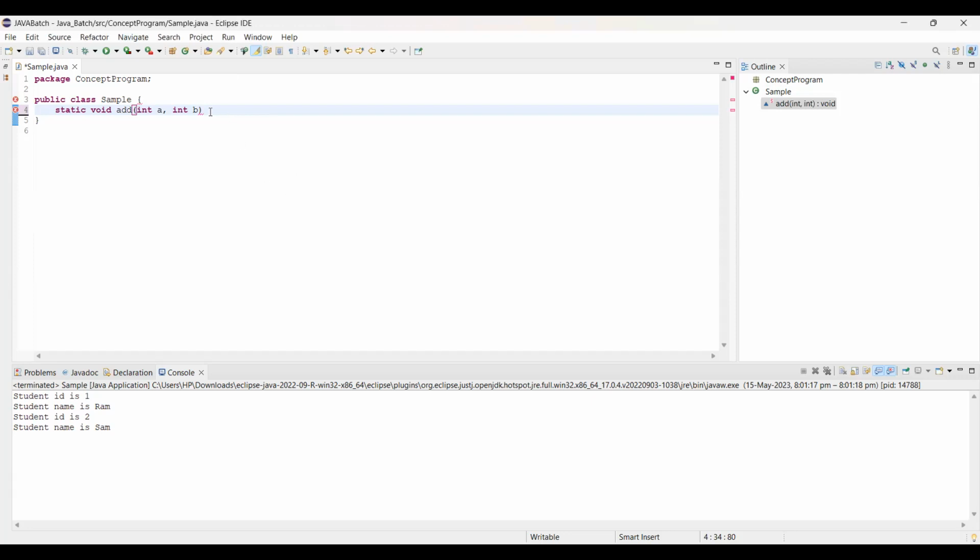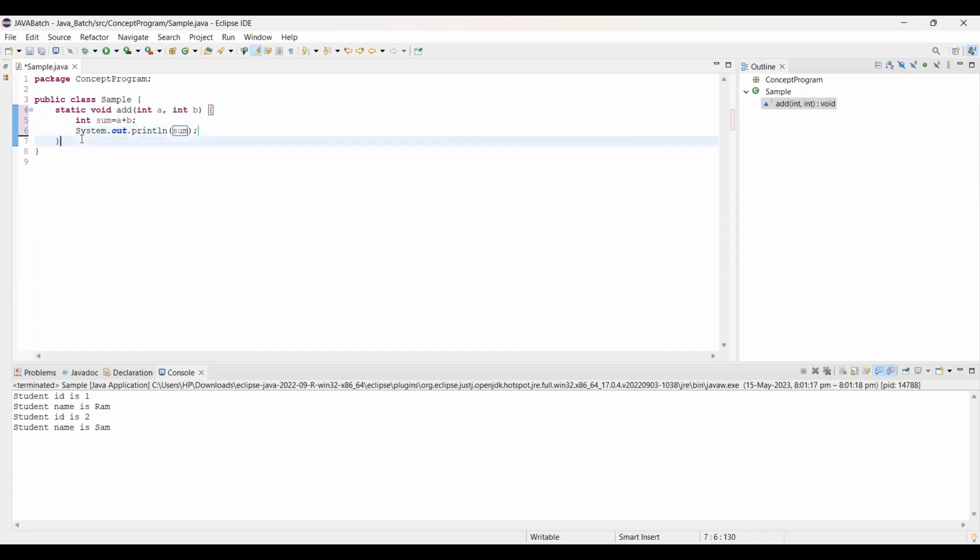Okay, this is the method and we want to perform the operation: int sum equals a plus b, and System.out.println sum.